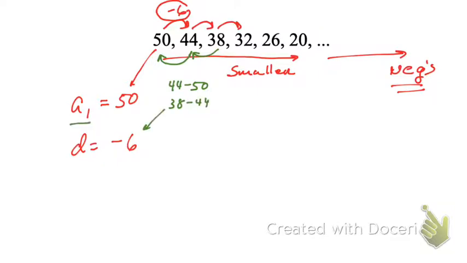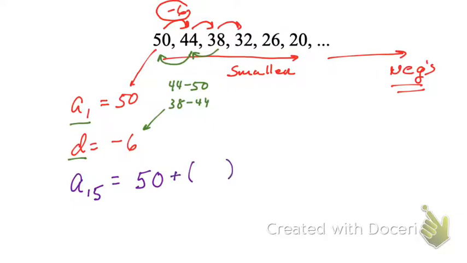So you're going to have to find the first term and the d value. You can do that just by looking at the sequence. Then I'm going to have you find some number way out there. Let's say, we won't go real far on this one. Let's say we want to find the 15th number. So just think about it logically, like you're giving me directions, and you would say, in this list, how do I get to the 15th number? Well, I have to start somewhere. I have to start at the first number in line, 50. Then what will I do?